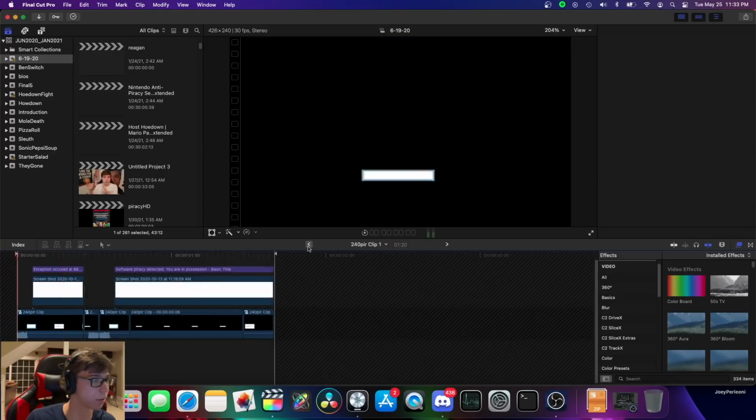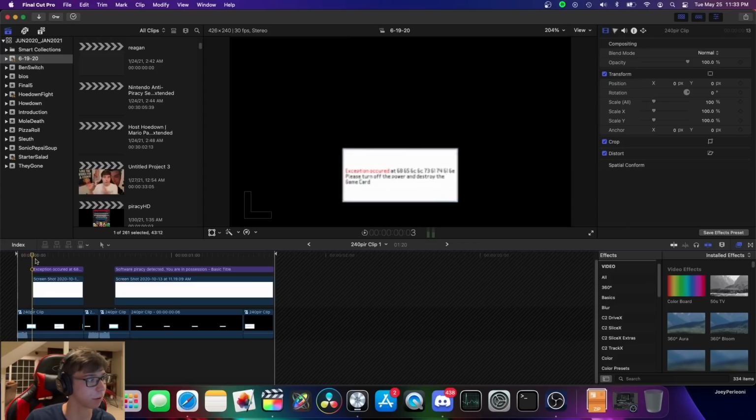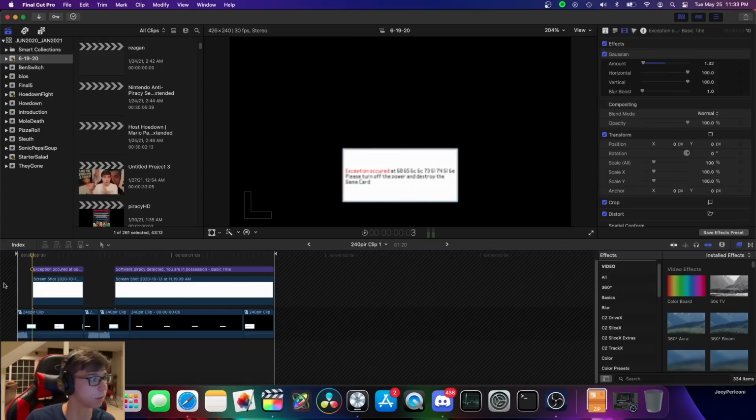After that, on top of the clip, I took a little screenshot of the white space in the save dialog box, in the corners around here, and then, using the Nintendo DS BIOS font in Final Cut Pro, typed out exception occurred with a hex code and turn off the power. And that applies to the software piracy detected message as well.